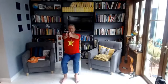Now we'll open up the chest, both arms out, palms facing each other. Inhale, open up the chest. And exhale, bring the palms in close together. One more, open up. And bring the palms in. And one more, inhale, out. And exhale, in. Now leave your arms there, open up your hands, fingers wide apart, and grab.